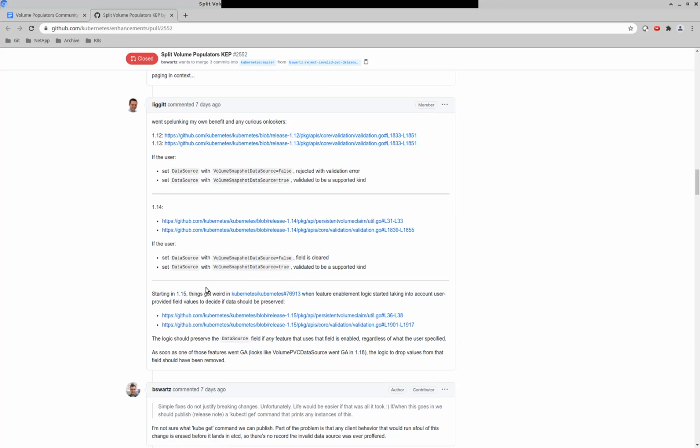Yeah, the consensus is that a mistake was made back in 118 or earlier with how the data source field was doing its validation. And we can't just go back and fix it because someone could be depending on the behavior that actually emerged. And I don't know which change it was or who did it, and I don't think it's important to go hunt down the culprit. But according to Jordan, we should have done things differently back in either 115 or 118, but because we are where we are, the only path forward is to accept the existing behavior. Traditionally that's how you do it.